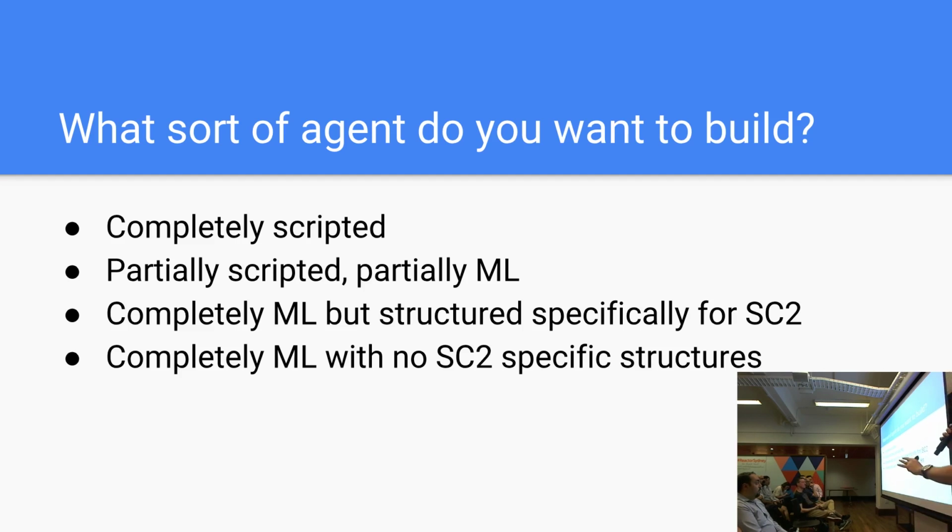So OpenAI is kind of doing this with Dota. Their whole structure of their machine learning is built pretty much for Dota. It might apply to a game that's like Dota, but if you picked up the Dota 2 structure and you applied it to Doom, it's not going to work. So a lot of what DeepMind's doing, in the next point, they're essentially trying to get one structure that works across the board. So they can just say, here's a new game that came out, here's the structure, go, and just see what happens.